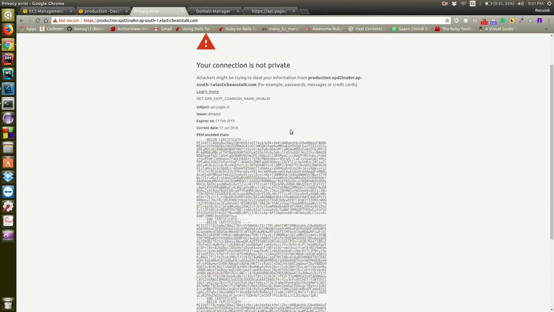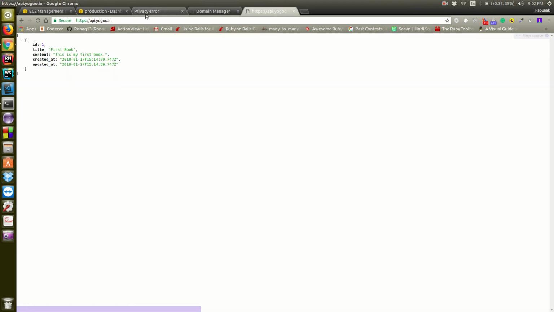Okay, so this is our certificate, the PEM chain. The name mentioned here is for api.yogo.in and not for this Elastic Beanstalk subdomain. That's why it is saying, okay, you want this to be HTTPS, but the certificate you're giving me has a different name. So only this domain has HTTPS. Now you can use this on your client side to consume your data. Or if you just have a monolithic app, you are good to go.